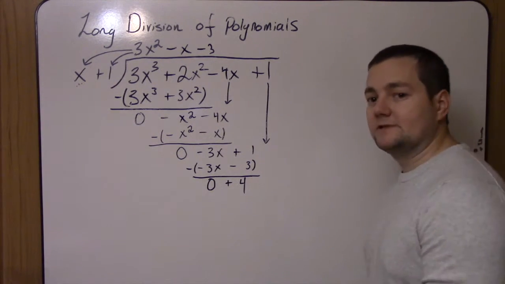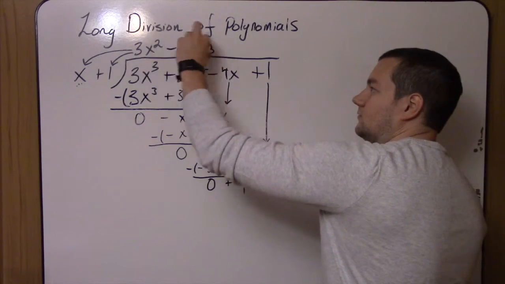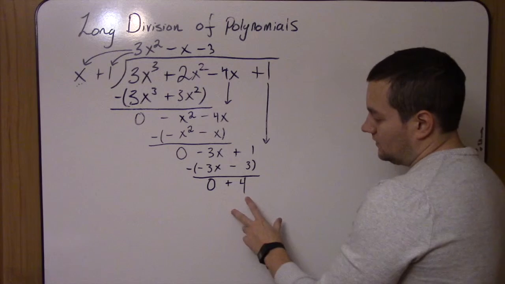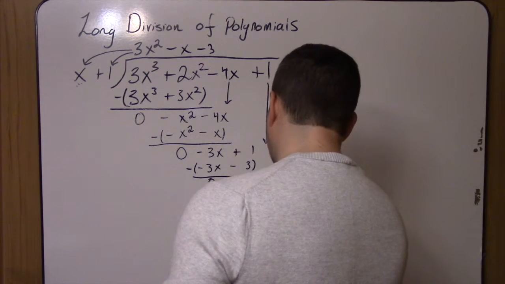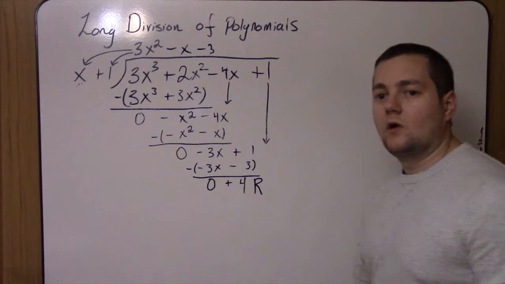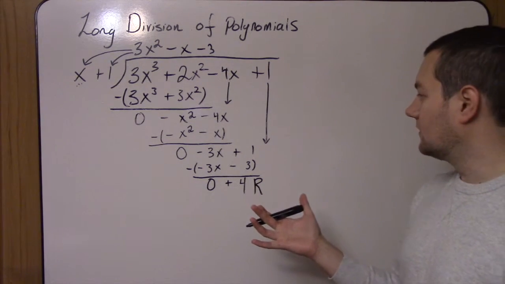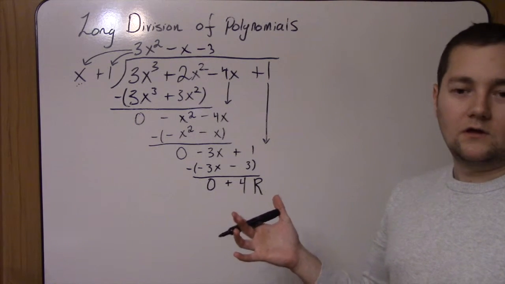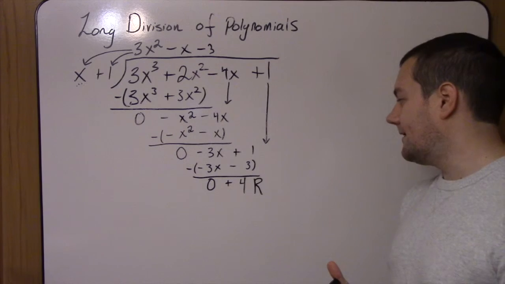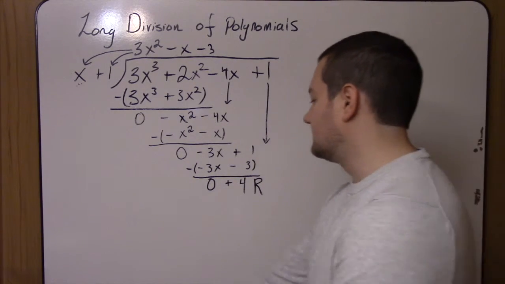So what I have is, this here is what I get when I divide. I do believe you call it your quotient. And here's my remainder, so we'll write R next to it. So some people like some different forms when it comes to this stuff. If you're given this on a test, one of the forms you might see is actually this guy.